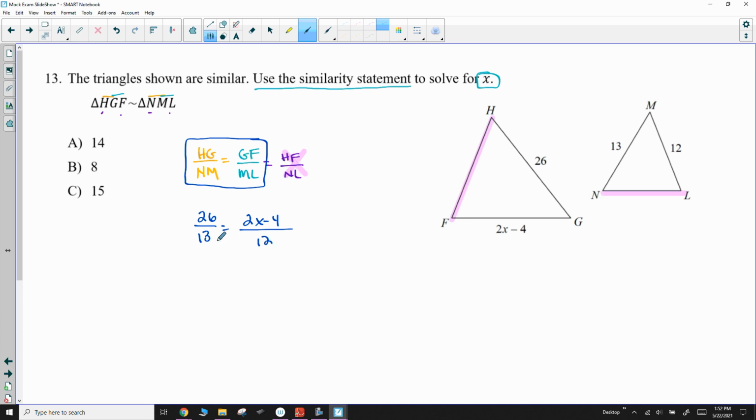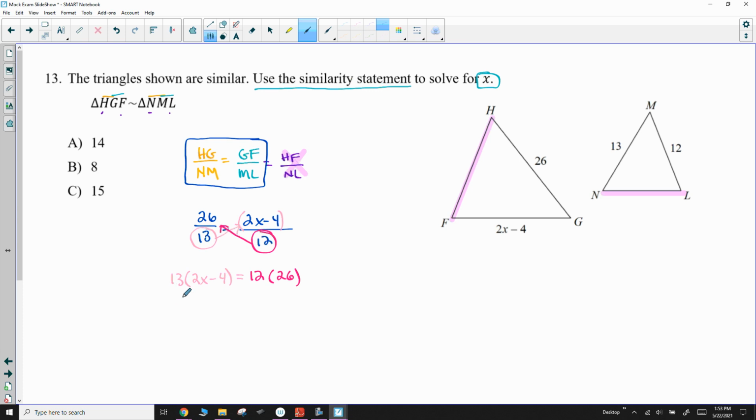Now, if you recognize that this is a fraction that can be reduced, go on with your bad self, because I suspect that a vast majority of people will not. I'm not going to do it. The way we're going to do a problem like this is cross multiply. I'm going to take the denominator for my left fraction, and I'm going to multiply it by the numerator on my right fraction, and I am going to put that binomial expression into a set of parentheses. And I'm going to take the denominator of my right fraction and multiply it by the numerator of my left fraction. All right, and at this point, I'm going to go ahead and distribute.